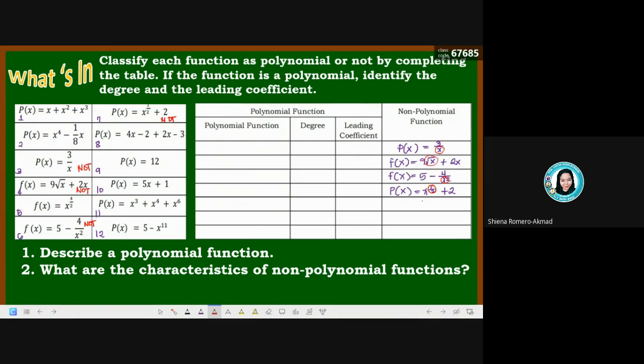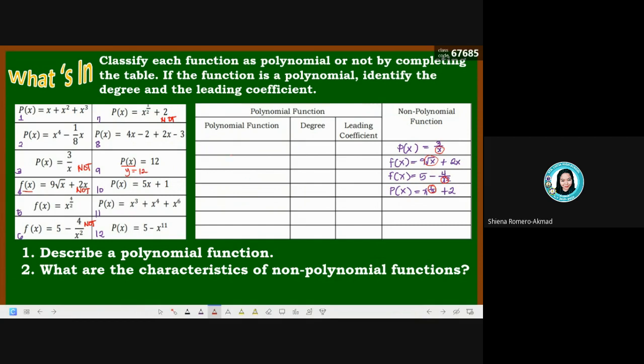By the way, polynomial function is the same as polynomial equation and polynomial expression. They just have different appearances where an expression is just an expression, an equation has an equal sign and it is equated to 0. And function naman, it is equated to p of x, f of x, or simply y. Okay, so we use p of x, we use f of x, we also use y now to substitute p of x or f of x.